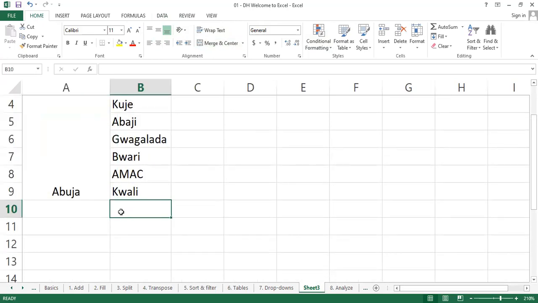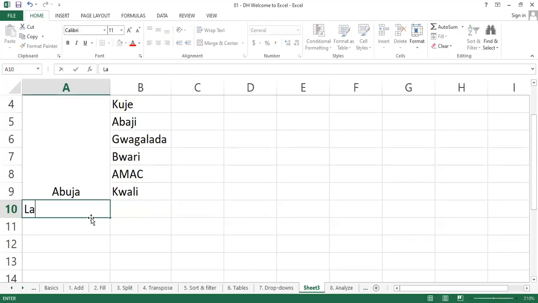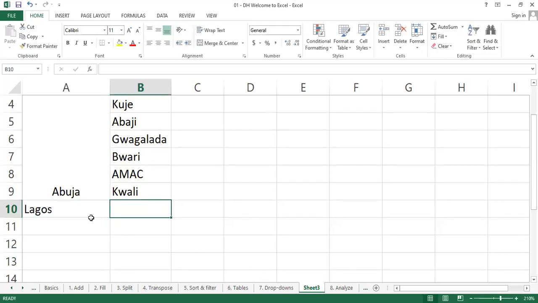So what of Lagos? Ikorodu, that's my hometown.